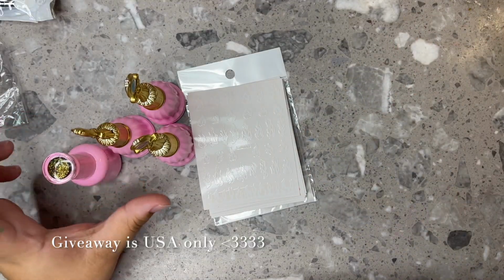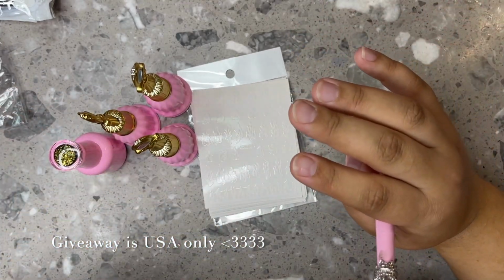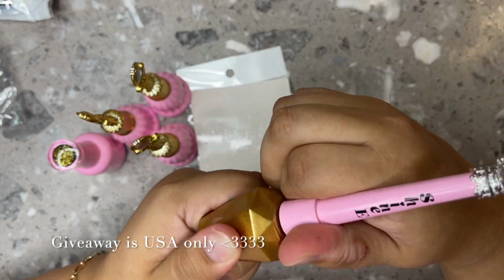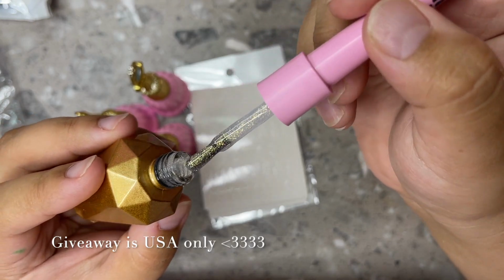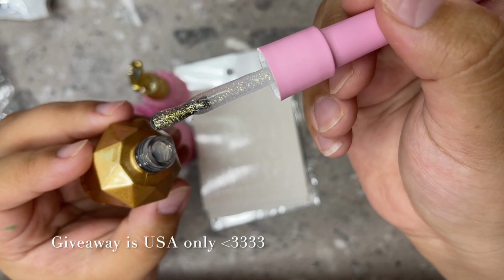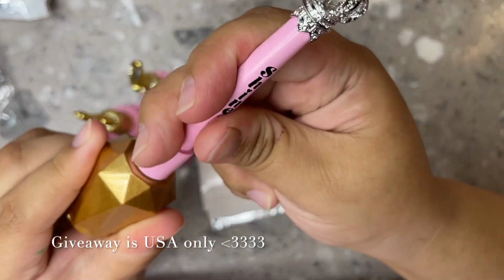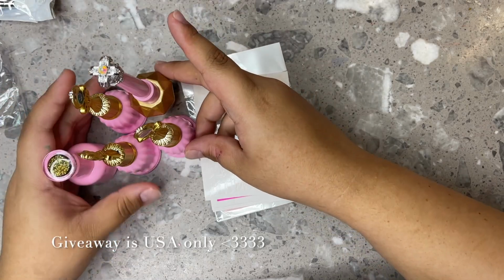And then the next thing that I'm going to be giving away is one of my all-time favorite glittery gels. You guys, I use this all the time in so many of my videos. You have probably seen it so many times before, but it is the Couture glittery top coat. It is this one right here. It is the gold glitter top coat, and it is one of my favorites. I use it all the time, and you guys are probably going to fall in love with it just as much as I am. I love that it's sheer, and I always layer it on top of my nude gels because it makes them so pretty. As you can tell, the glitter is so sparkly, and it's a really fine glitter, so it's perfect for any type of press-on nails, Gelx nails, because the glitter is so thin. So yeah, I am going to be including that.